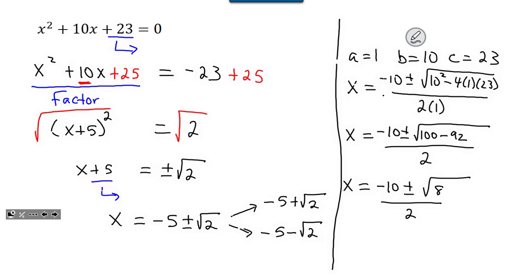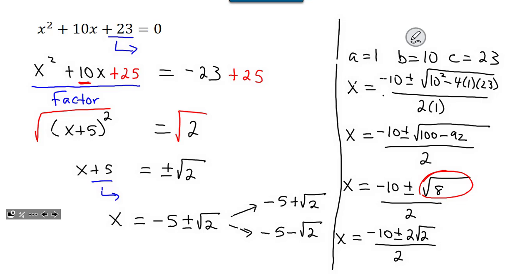And then, to me, this is where the quadratic formula becomes a bit of an issue, is that now I have to ask myself, can I simplify this number underneath that radical? So can I simplify the square root of 8? And as we saw with the previous problem, yes, we can. We've simplified square root of 8 a couple of times now. So it's going to be negative 10 plus or minus square root of 8 is 2 square root of 2, all that divided by 2. And so now, because I know what my answer should be, my answer should be negative 5 plus or minus square root of 2. That's what my final answer should be with this problem.